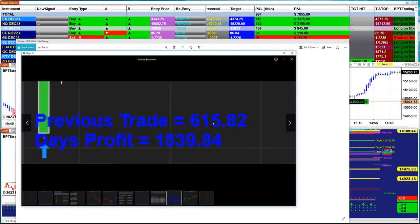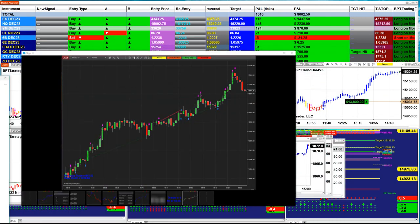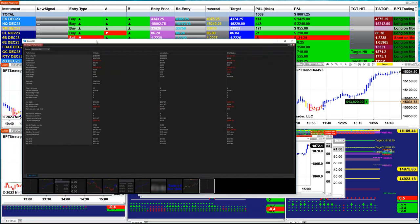This is his results when he started — on the one-minute NASDAQ. The last trade was 615, and he made 1,839. He showed me the trade from the template we sent today, and this has been excellent. This is his performance today — he showed us the profit factor: 2.81, with 1,839 profit on a one-minute chart.